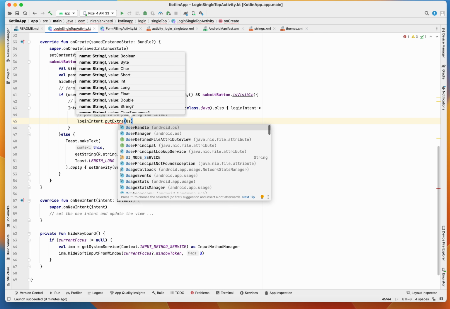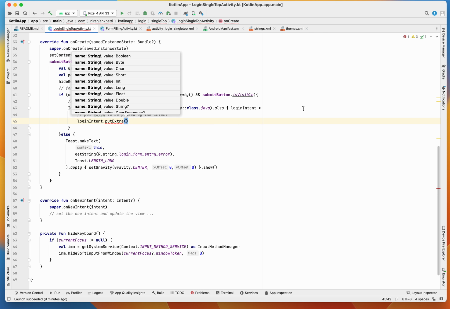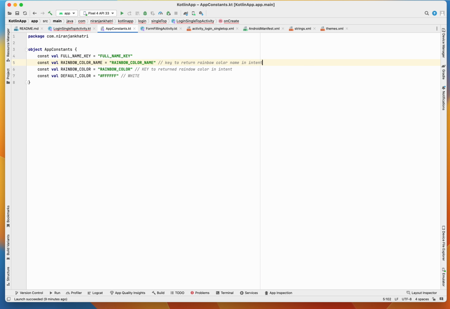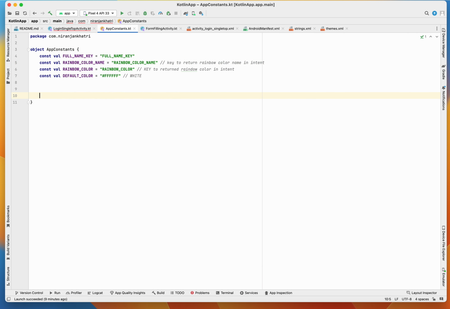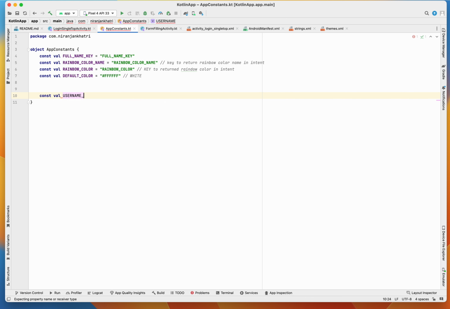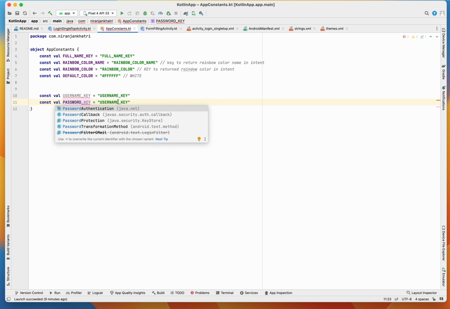So now we also need some constants. Let me create some app constants, called username key and password key.